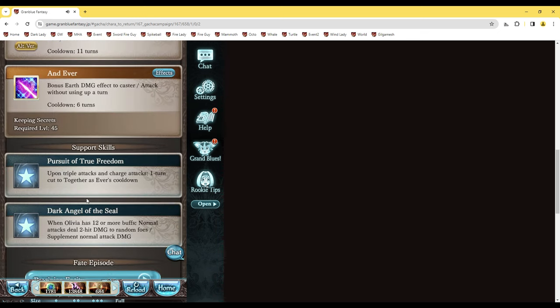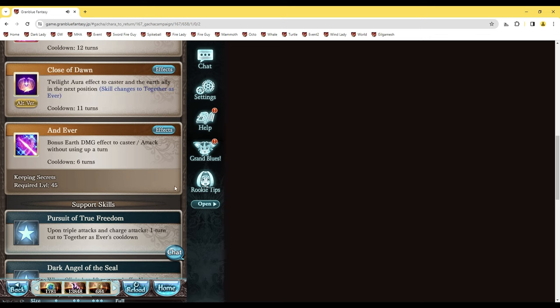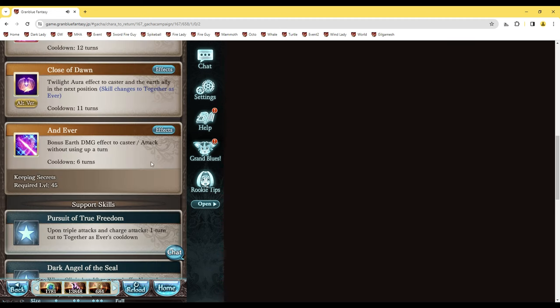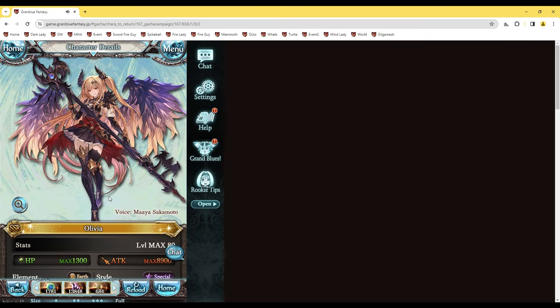At that point, she will have guaranteed triples. She'll also have flurry from this, which she uses on this, plus the echo from Sieg Dagger. She does so many hits with this and just her auto attacks. It's ridiculous. She's just an insane character. She's an insane character for Earth.